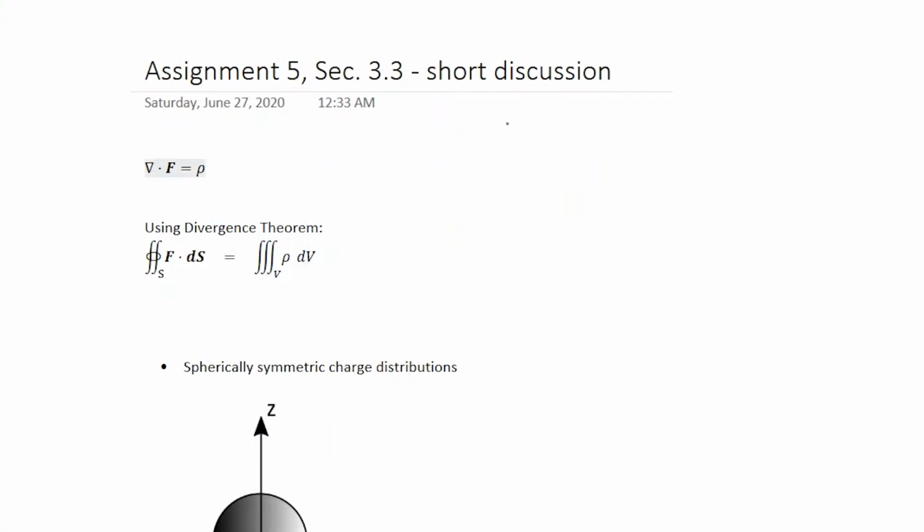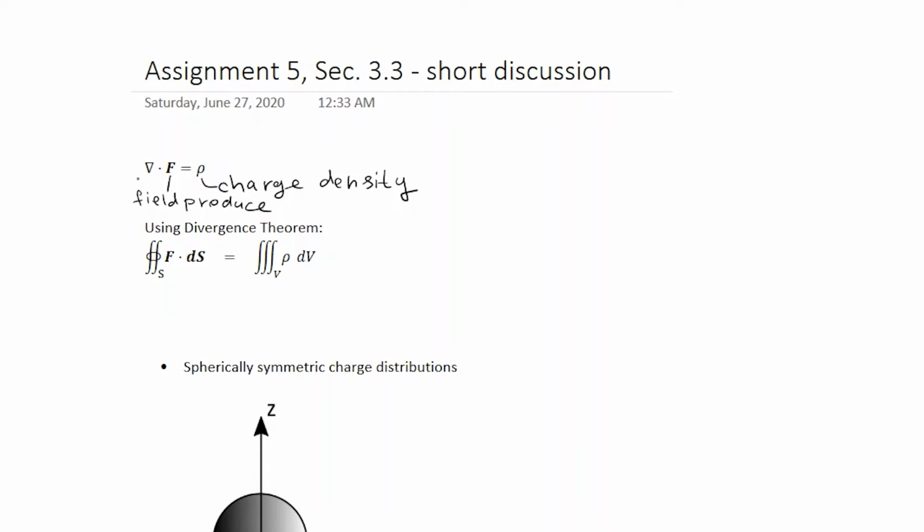In the reading assignment and in lectures, you saw how, when you are given some irrotational field F and you're told that its divergence is equal to some charge density rho, this would be the vector field produced by this charge density.